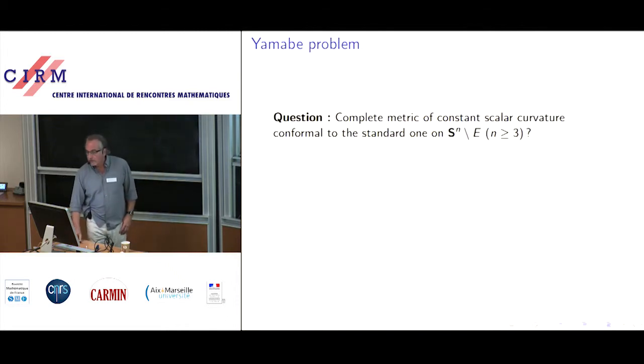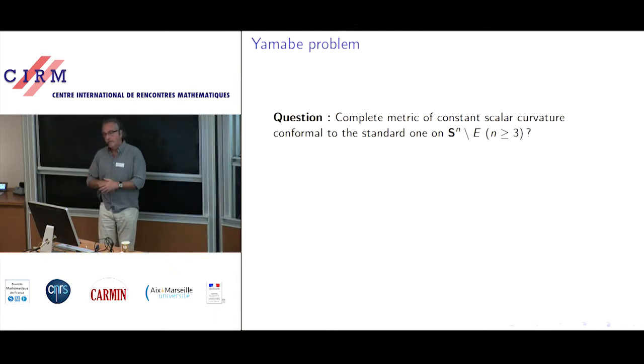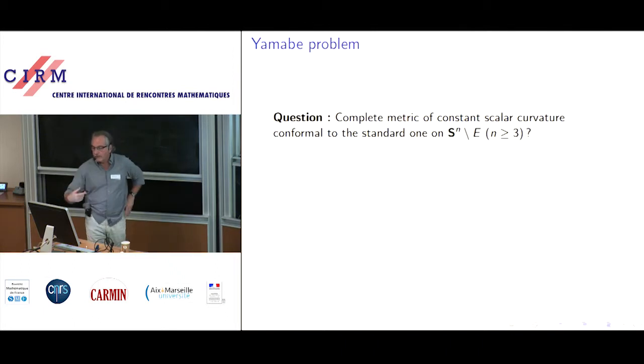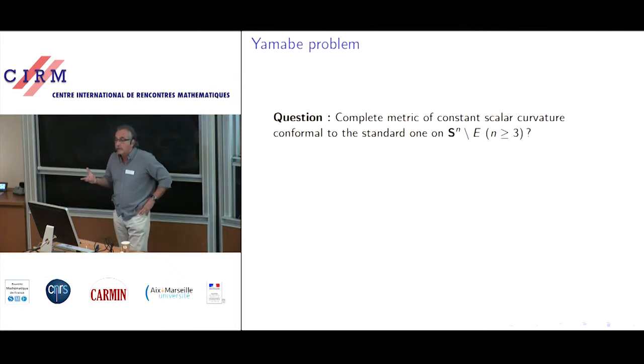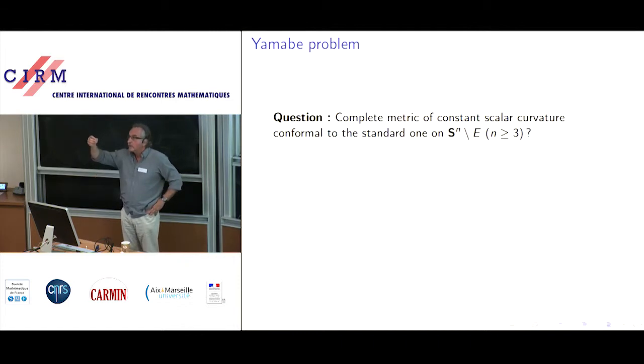which brings us back to Rodgover's lecture yesterday. Since we are in the 3-sphere, here I put S^n because the question could be asked in any dimension, but you can think of the 3-sphere. You may ask for a constant scalar curvature metric on the complement, for the Whitehead manifold as a submanifold of the 3-sphere, in the conformal class of the standard spherical metric. And the question is, do we have metrics of constant scalar curvature which are in the conformal class of the standard metric and which are complete, of course?